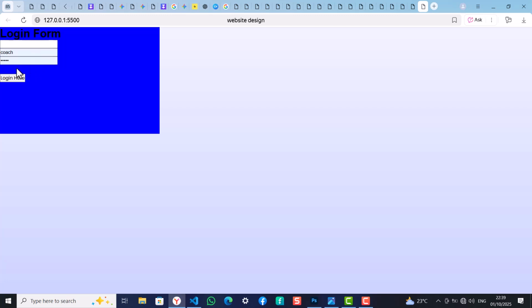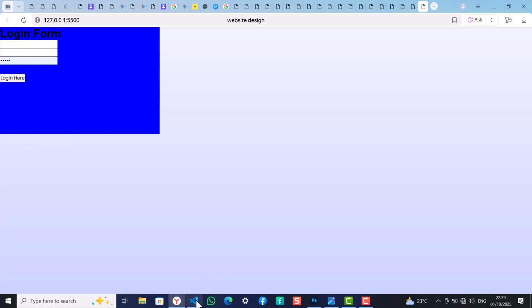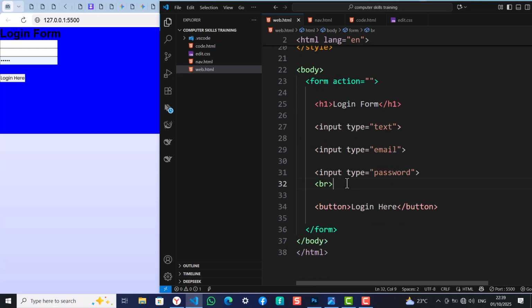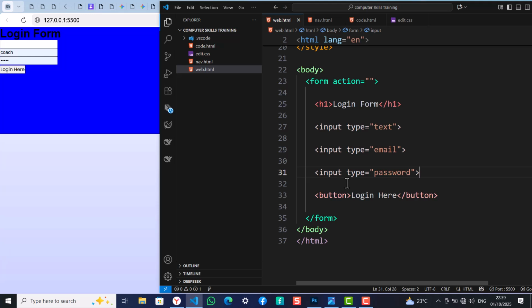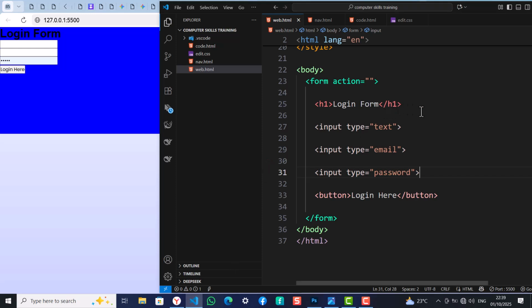And we have some space here between the last input and the button. So just come into your code and then clean the break code. After that, save it. You will see that it will look like this. So now we have arranged our input.